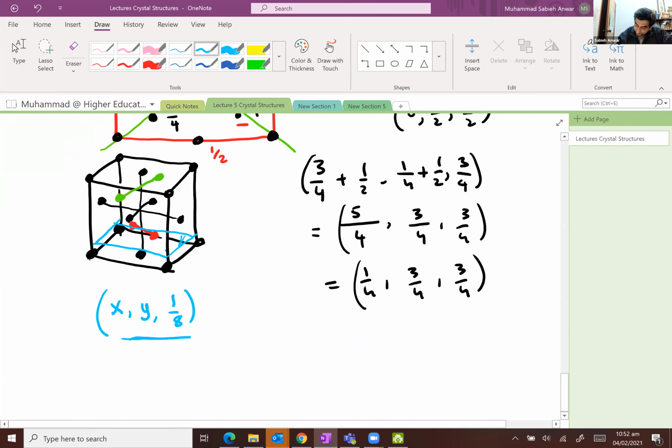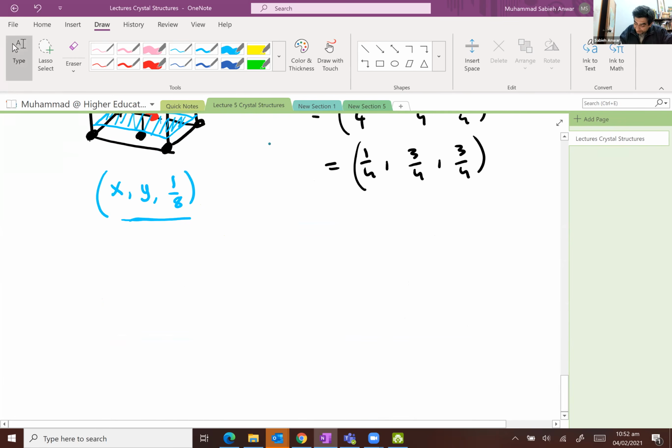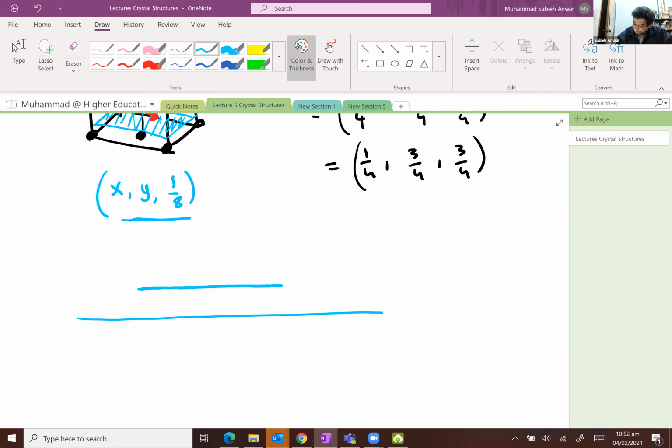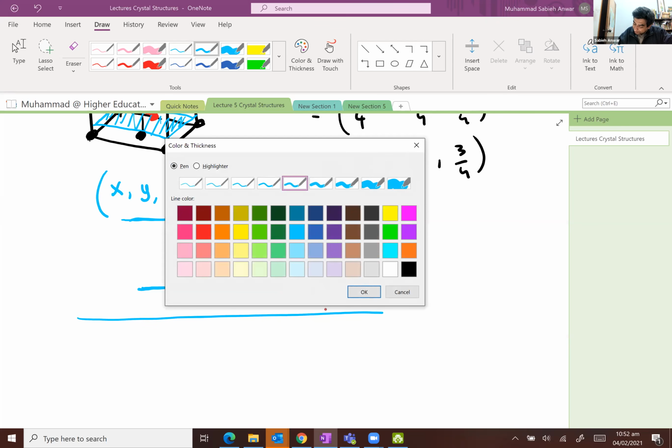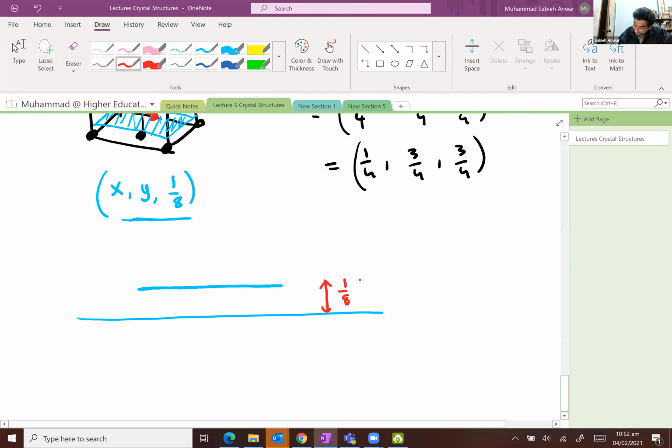Below these red atoms, so if I do a side view, this is a glide plane here. This is the base, a glide plane at a height 1 by 8. A first carbon atom is encountered here at 1 by 4. So this is 1 by 8. This has to be 1 by 8 as well. So if I take a reflection of this atom about the glide plane, I will end up at the base.